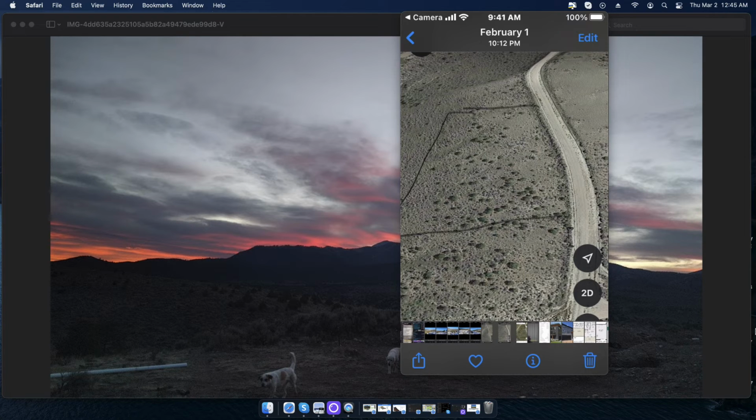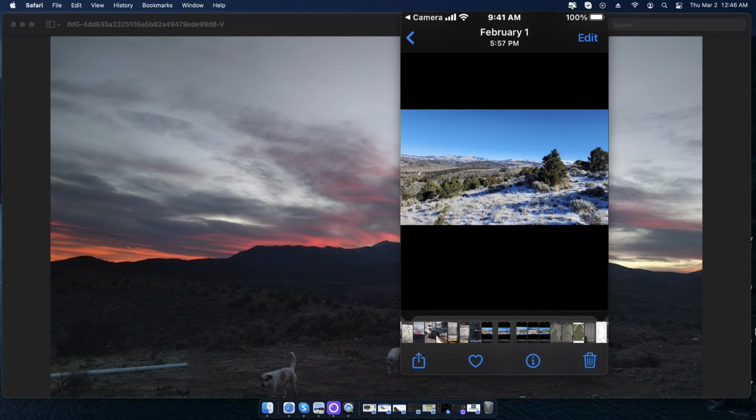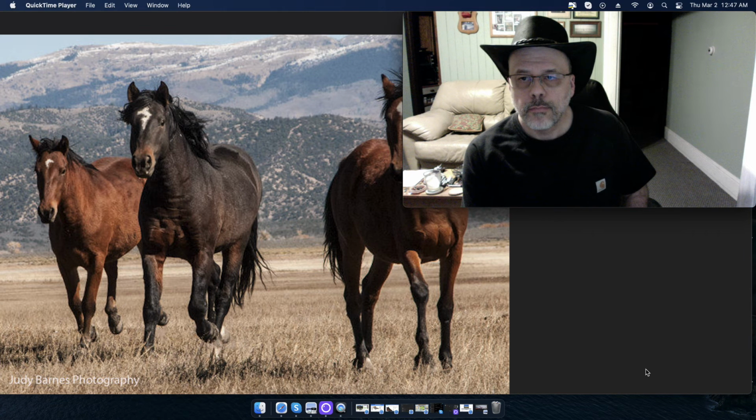Those little green dots, they're pine trees. They get anywhere from like 5 foot to 8 foot tall. Here's an actual picture of the property. You can see how the pine trees, if you walk down there, they're going to be taller than you. And you can just see the nice view in the background there. So this is a little bit closer to the road. You can tell there's a little bit taller pine trees in the background there.